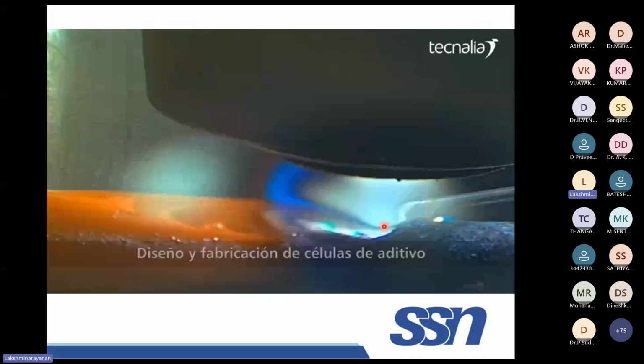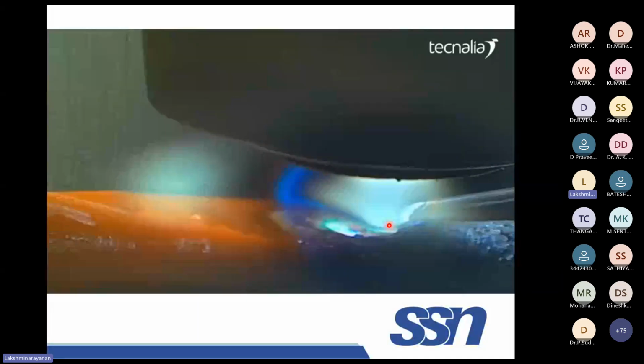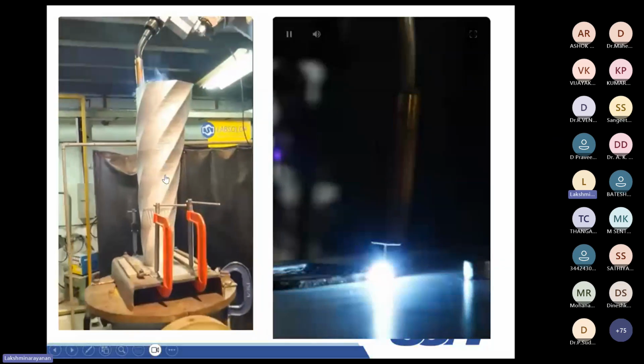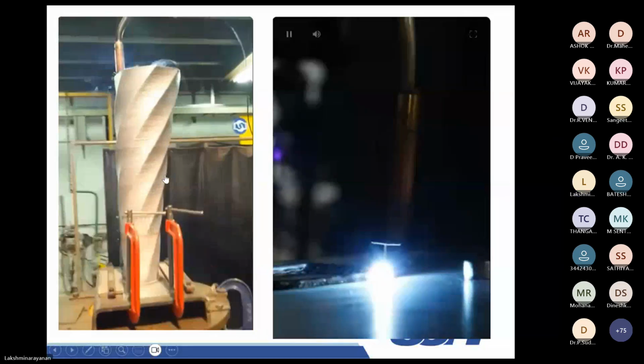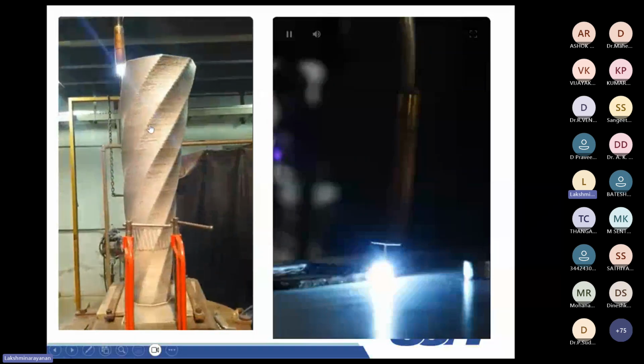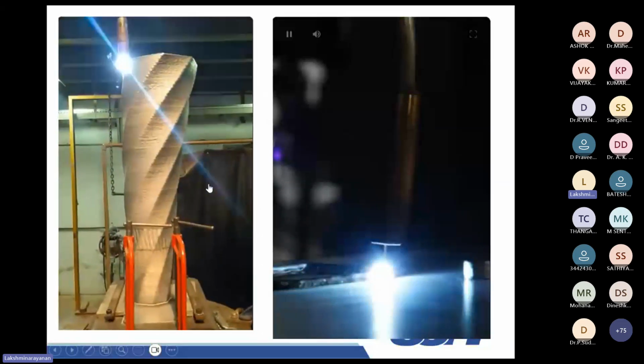So you can see the capability of WAAM by seeing the component being deposited in the first video. Such a big system you can develop. The only thing is you have to develop a system where you control the path based on the slicing.